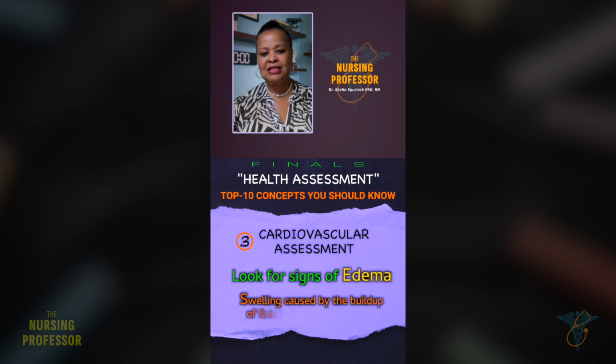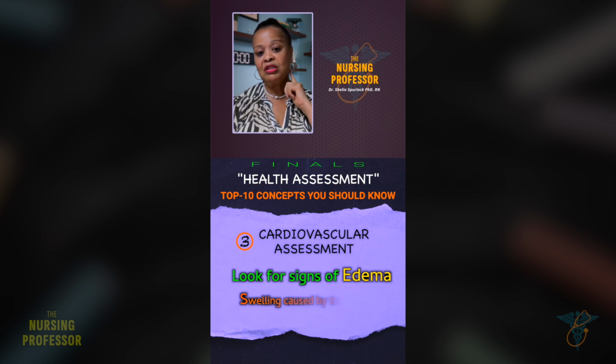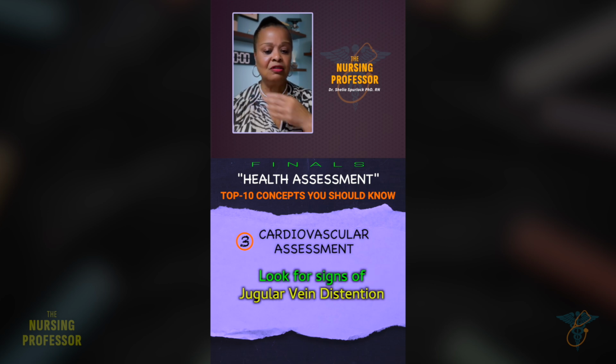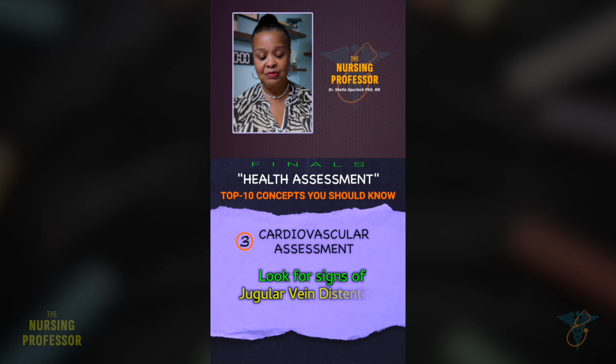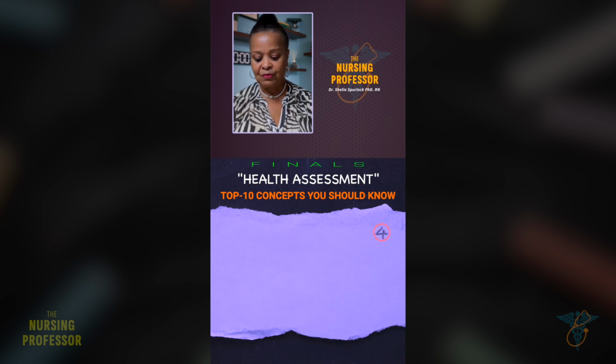You want to look for things like edema, especially in the hands and the feet. If a person has that, you want to compare side to side, and you want to elevate those extremities to help decrease the edema. You also want to look at the side of the neck for jugular vein distension, because those could be signs of circulatory problems. All right, and also the video on EKG. There's a very short video on EKG, what it actually means. Go back and check that one out.